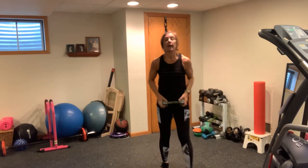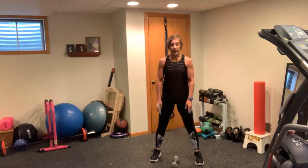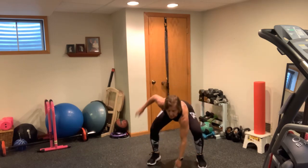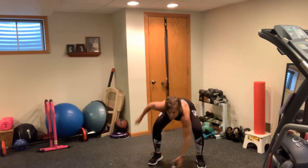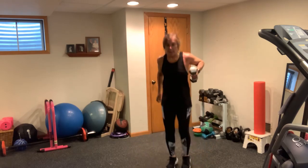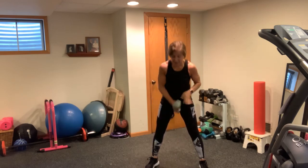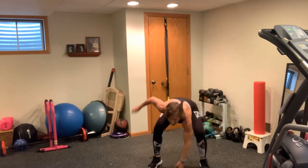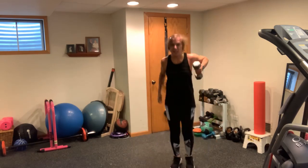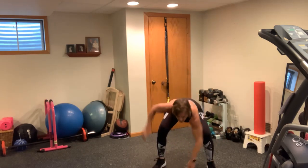All right, you're going into your rear row jack. Weight down, pull, jack optional, 3, 2, 1. Now what if your mobility to get to the floor isn't right? You stay here. All right, so you row it in, you put in the other hand, you row in. All right, again, think out of the box. Don't wait for me to give you a modification. You know your body better than me. Two more.